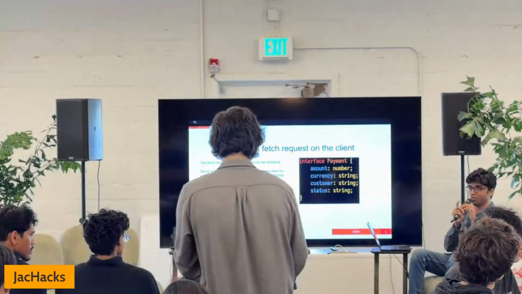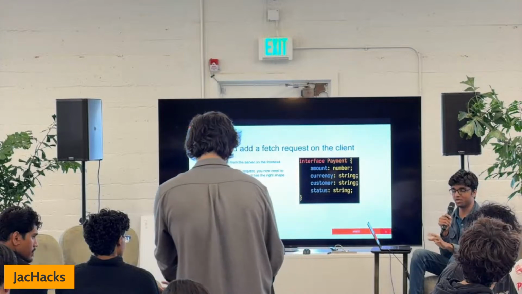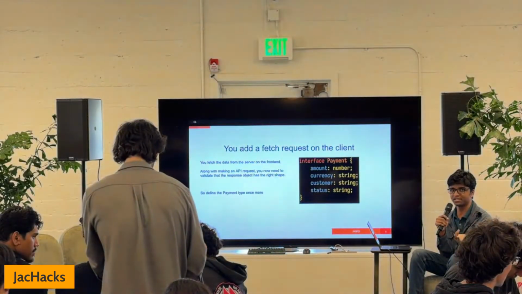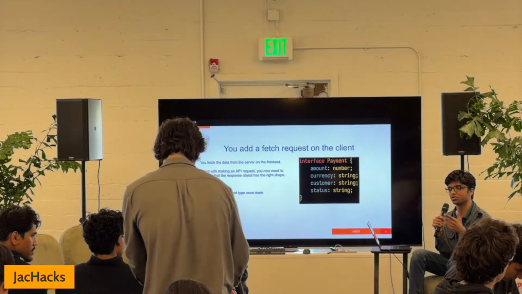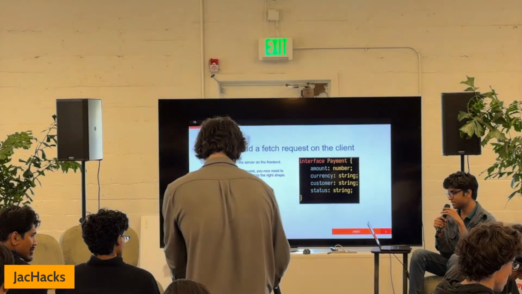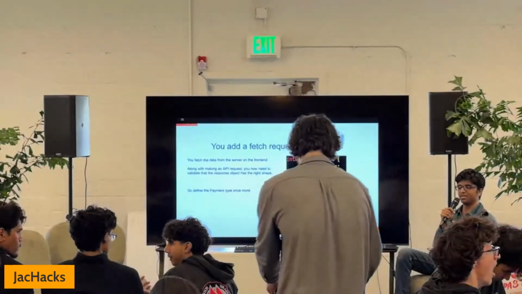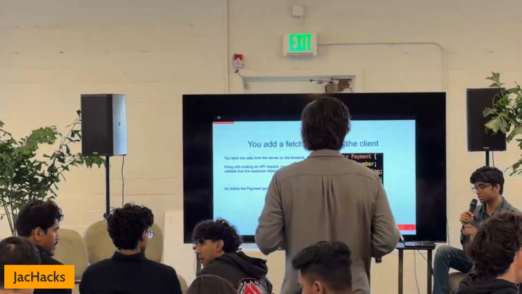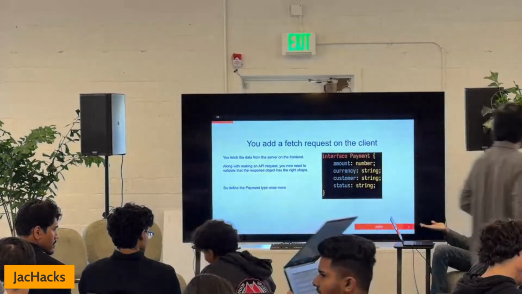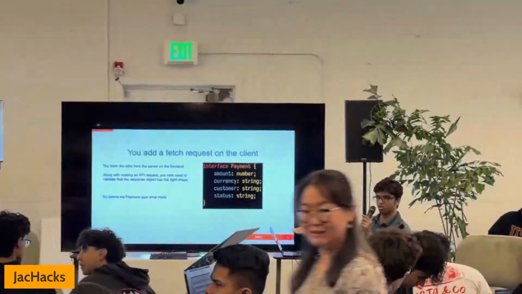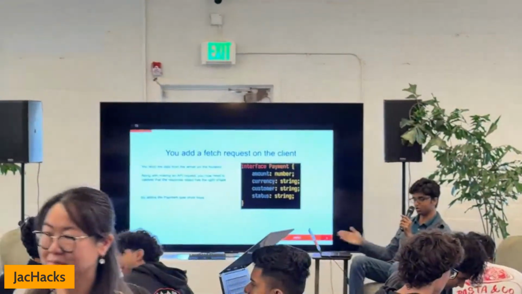Finally, you make a fetch request from your front end. So you can actually call that resource and display that to the user on the website. So the backend knows what the payment object looks like, but the front end doesn't. So you define an interface so you can actually validate the return type. And therefore, you see this being repeated once more.